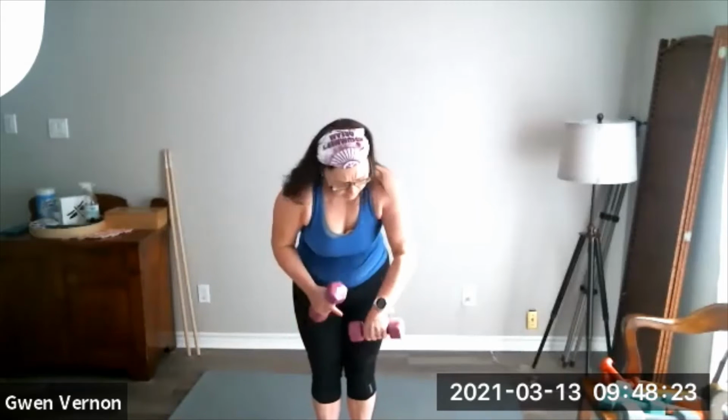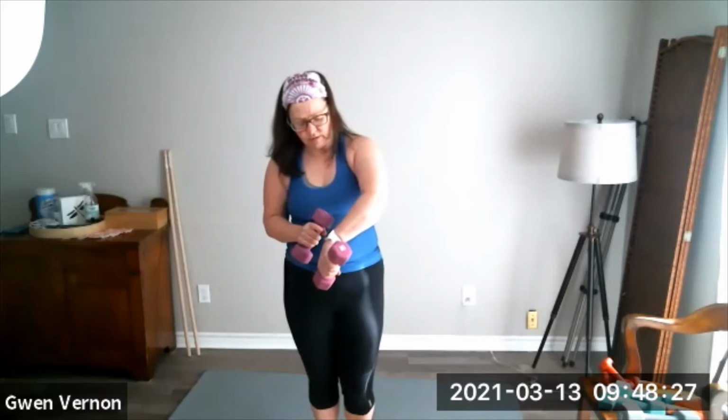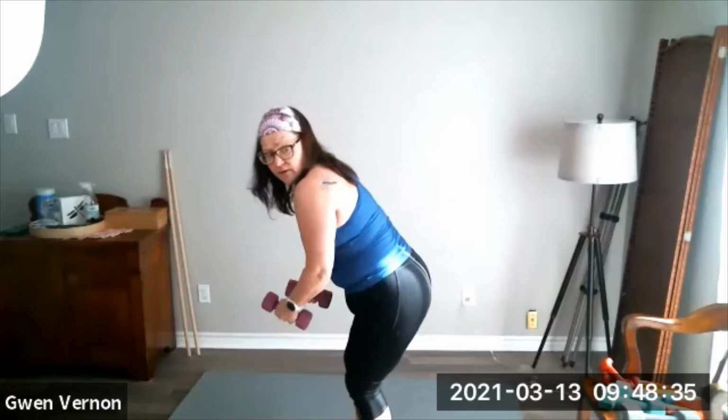Moving from there into our reverse fly. So again, a little bit bent over. Our arms are down and relaxed. And we're coming up. You've got a little bit of a soft elbow. Do not lock your elbow. And just see where your range of motion is. Nice and strong on the up, controlled on the way down.